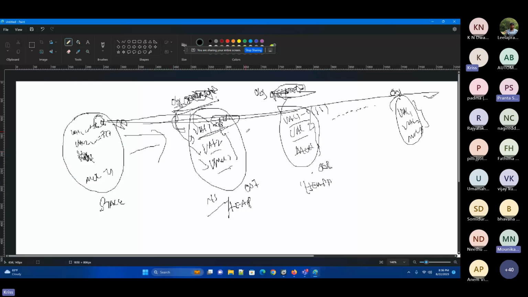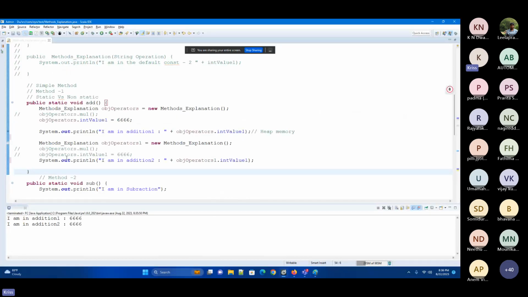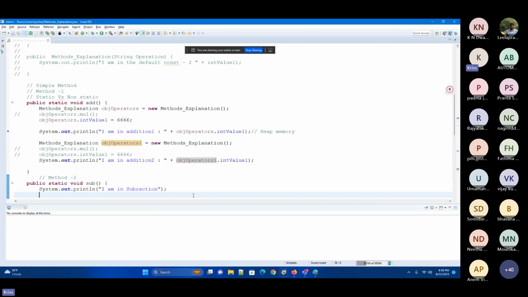I changed the value for this. I didn't change the value for this. I changed the value only for this one, for this particular object, not for this object. I changed the value for this object only. As I didn't change this particular value, definitely it will print 666 only.